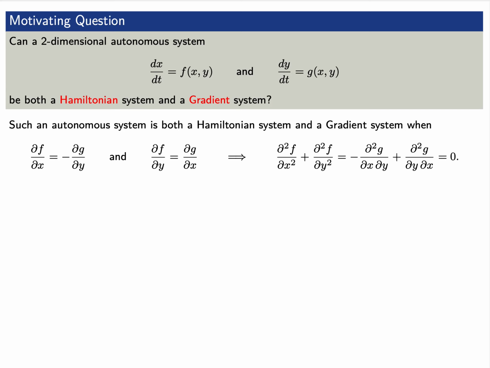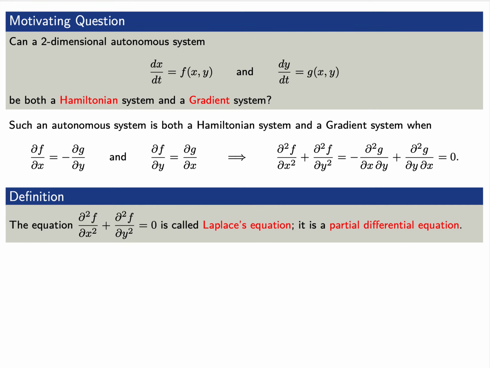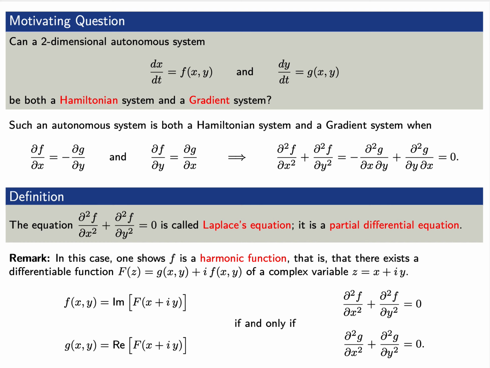Substituting one into the other, we now find that the second partial of f with respect to x plus the second partial of f with respect to y must be 0. This equation is typically called Laplace's equation, and it is an example of a partial differential equation. In this class, we're only concerned with what are called ordinary differential equations, but there are other mathematics courses which do discuss partial differential equations. We give an example to explain how one might actually solve such an equation.